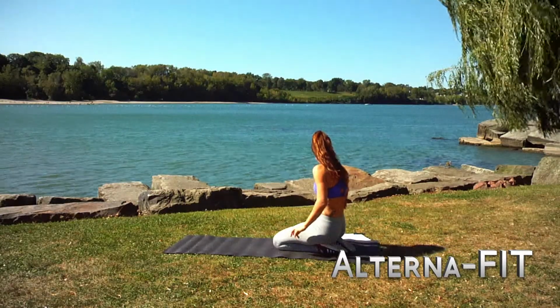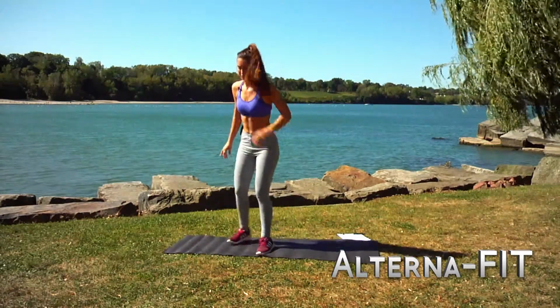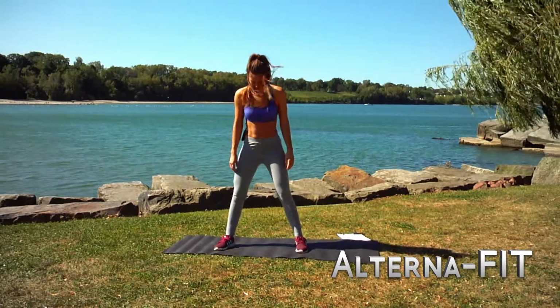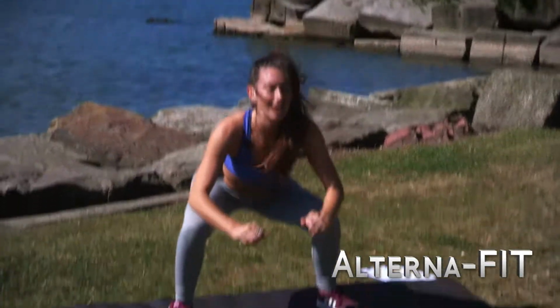Okay. Now we can do a squat jump. These really get your legs going. So you'll do them a little wider than the regular squat. And you'll come down and jump and then squat.